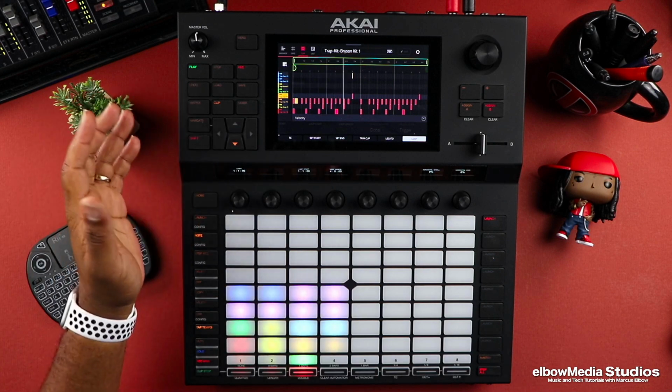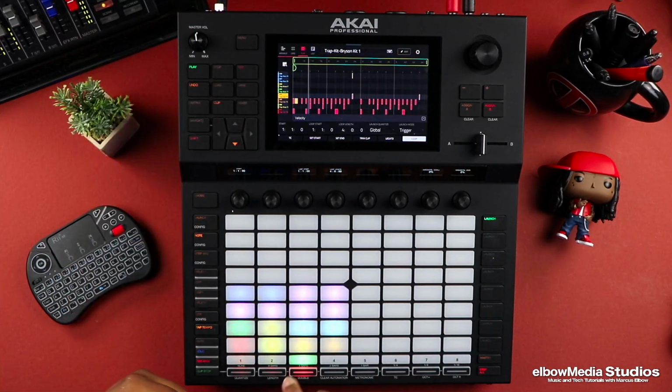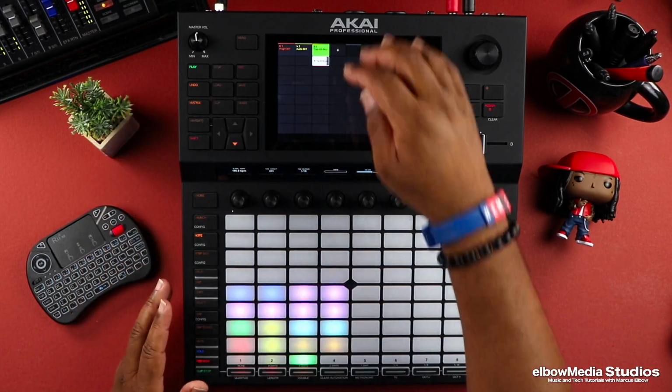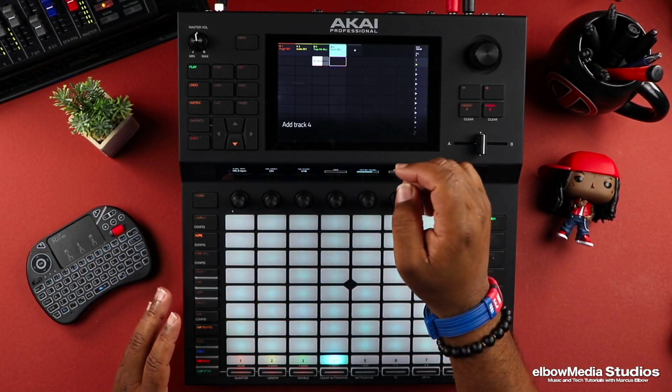Let's go ahead and grab another sound real quick. Let's go ahead and hit that record, because we don't want to continue to record. We can turn the record off here at the bottom. We can go back to matrix. Remember, all we have to do is hit the plus button. We can create something else.